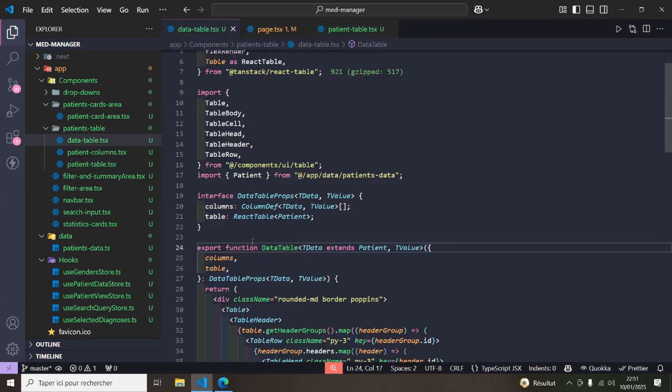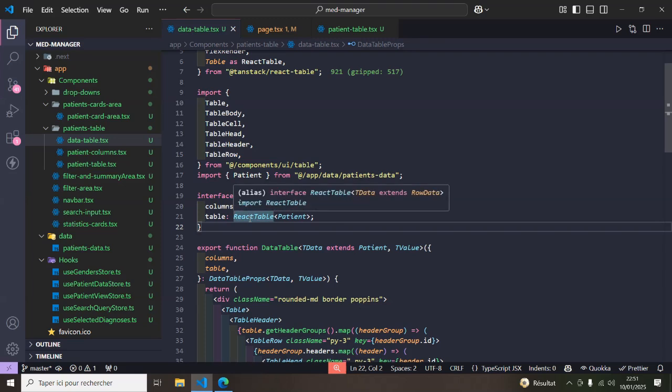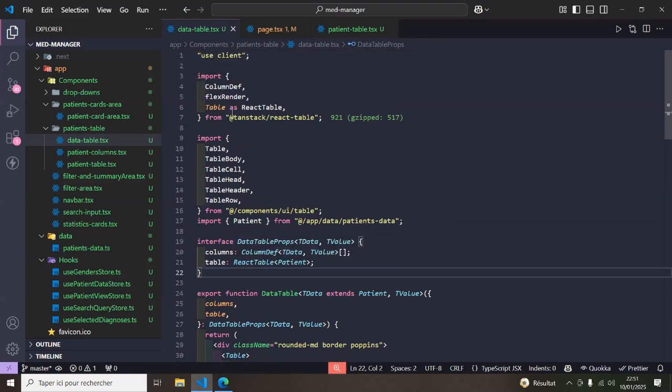That's why in this component, in the props, we're having the table, which is going to be this type. This React table is from TanStack, so we're going to use it from here. We just changed the name to ReactTable because it would be mixed up with the table component from shadcn.